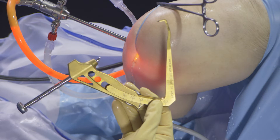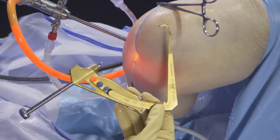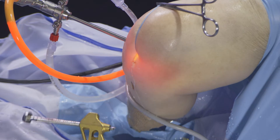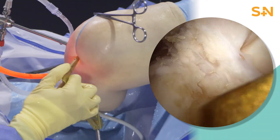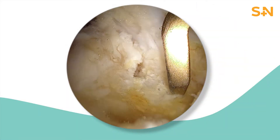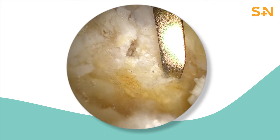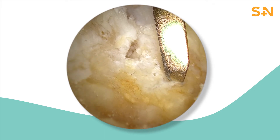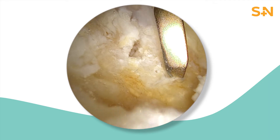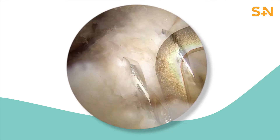At this point, your choice of tibial guide can be used. In this example, a tip-to-tip adjustable degree guide is used with a guide pin and barrel reamer sized to 10 mm. The tibial guide is positioned at the ACL footprint between the tibial spines adjacent to the anterior horn of the lateral meniscus, and approximately 10 to 11 mm anterior to the fibers of the PCL.